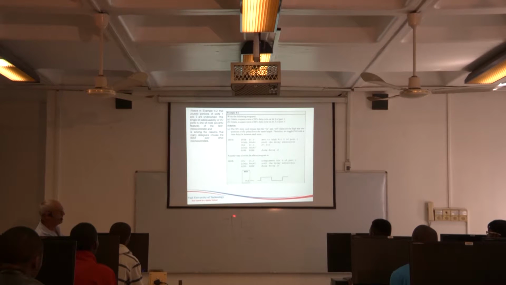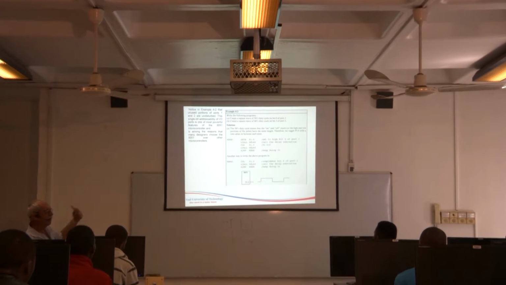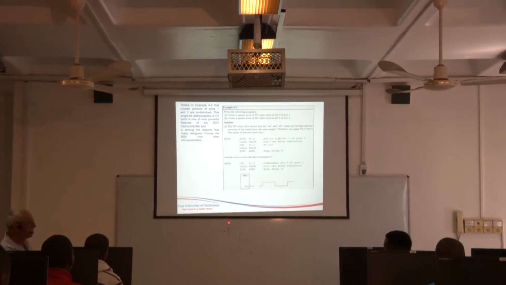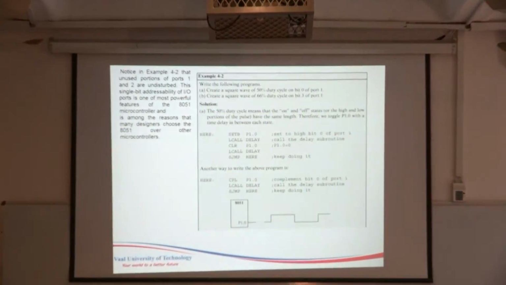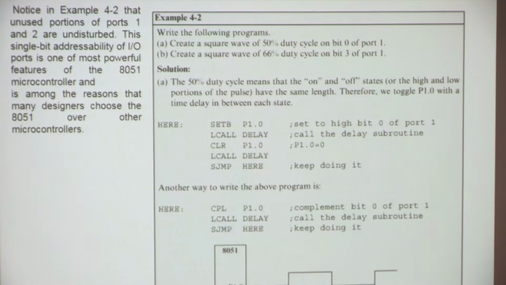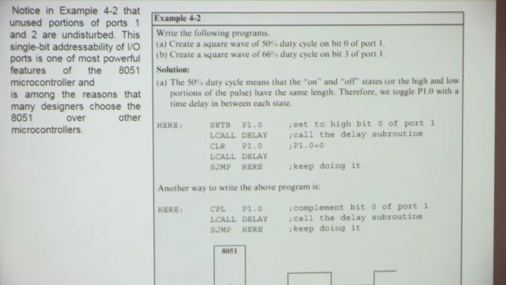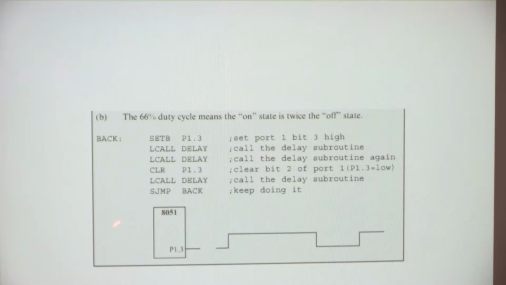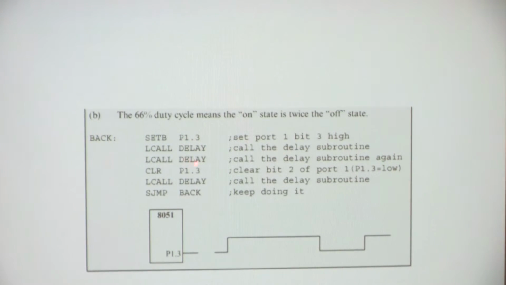So what am I going to do with the delay? Yeah, you just double the delay, isn't it? For the on time. So you call delay twice. And that delay for the off time only once. Yeah. You see. And there it is. What I just called. So what do we say? We call delay twice. Okay.